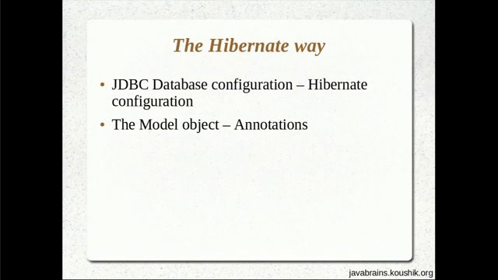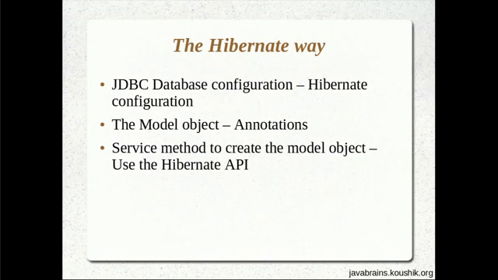Secondly, the model object. We will need to have a model object because Hibernate needs to know what object it needs to save. And we will have a model object and we will configure it in such a way that Hibernate knows what needs to be saved and how. So this is again something that it'll be more clearer when we start writing the code. But yes, the model object needs to be written, and we will configure Hibernate to get data out of this model object by using annotations.